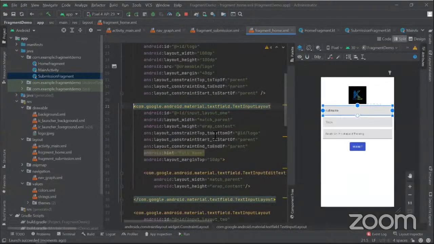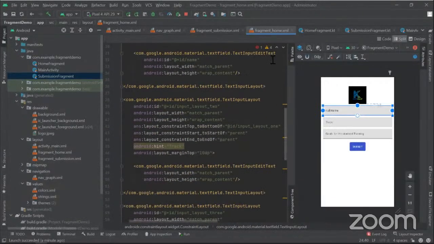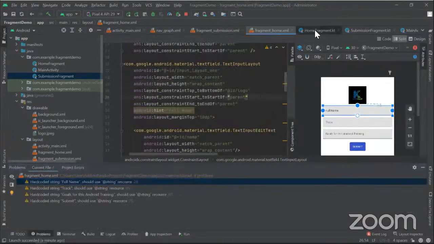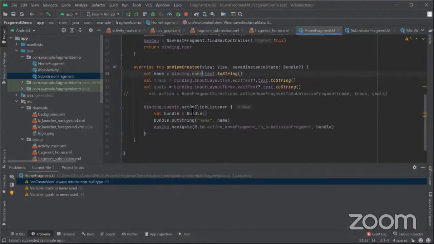So what am I using? I'm using this Editable Text. Okay, that's the layout. Okay, so let's use, sorry. I think, okay. Do we really have an error here? Where is it? Okay, no. So instead of this, binding.name, that is the edit text itself, dot text, and that's a string. So let's try this. So I was using the layout.